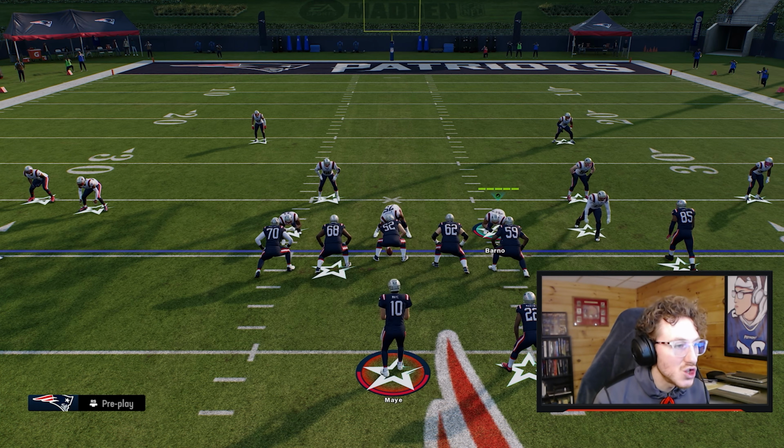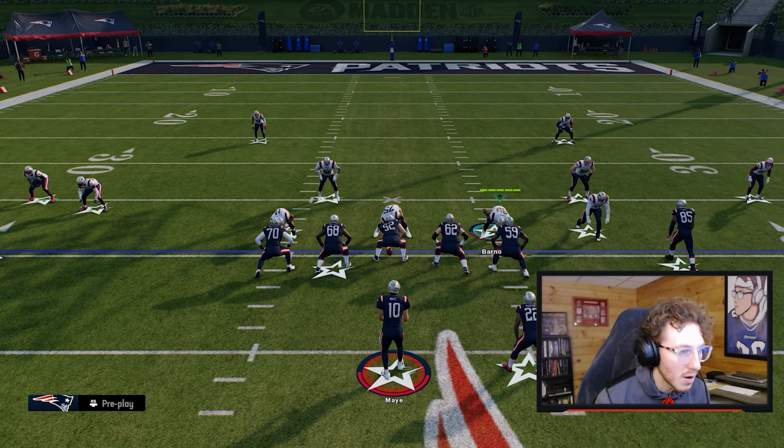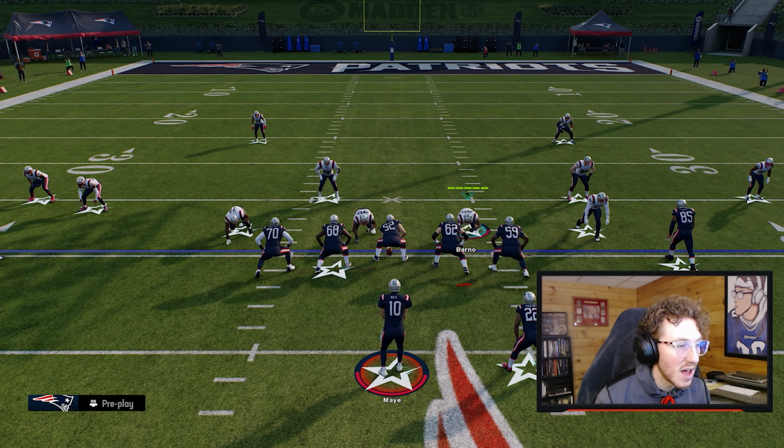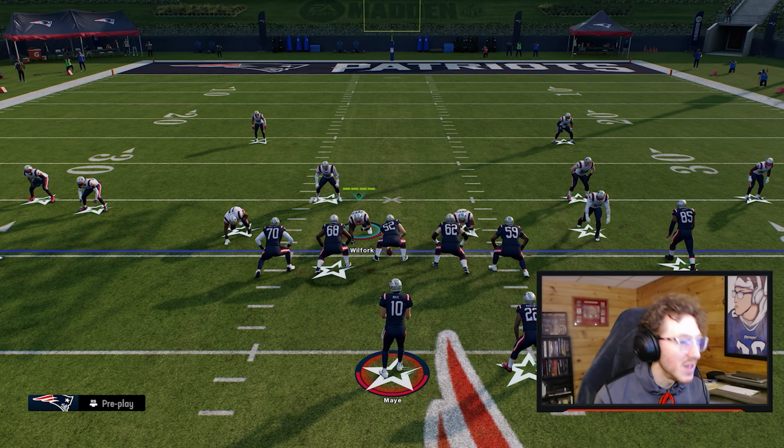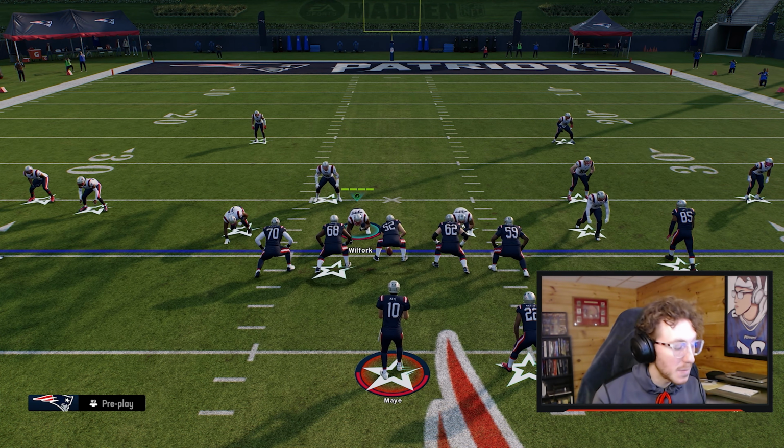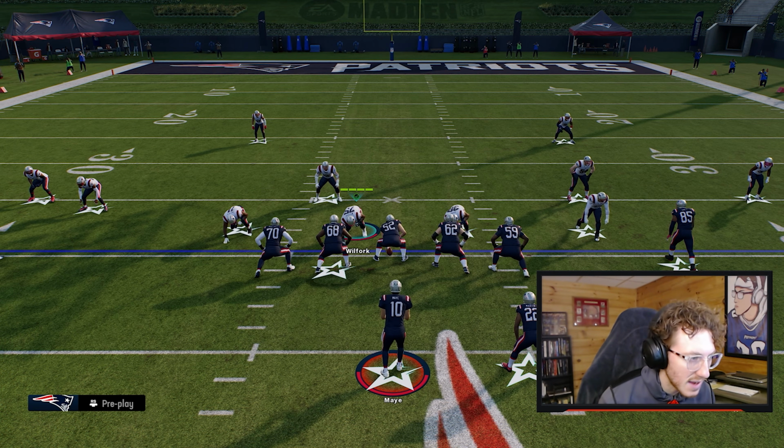So what we want to do to get him in a good position is we're just going to simply shift our line away from the outside linebacker. Okay, so if the outside linebacker is here to the right, we're just going to shift our line to the left, and we're going to create this nice one-on-one opportunity with our edge threat and this right guard. Now, this guy here in the left A gap is typically going to take the double team unless our opponent is adjusting their line specifically.